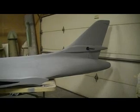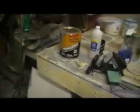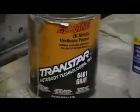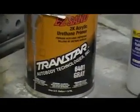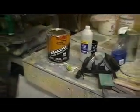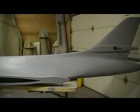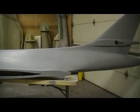I'm getting a couple of people asking about my primer. That is just my Transtar Urethane High Build Primer — I love that stuff. I get it at O'Reilly's Auto Parts Store. It has a hardener, it's not a lacquer, it's a urethane — it's a high build. Dries fast, sands awesome, doesn't clog up your paper. By the time you get thinner and everything it's about a hundred bucks for a gallon, but a gallon is doing a big old plane. You don't need but a quart for most planes.